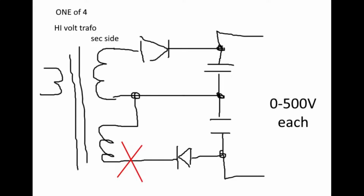sorts of problems. But if I put in the green marked diodes like this, then we can now handle any sorts of problems with one of the 4 high voltage systems. It can also be on the primary side, the transistors, the drivers, whatever problem, it will just continue to work and not just blow up.